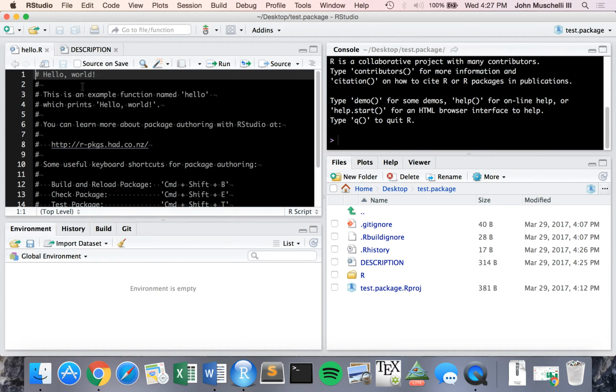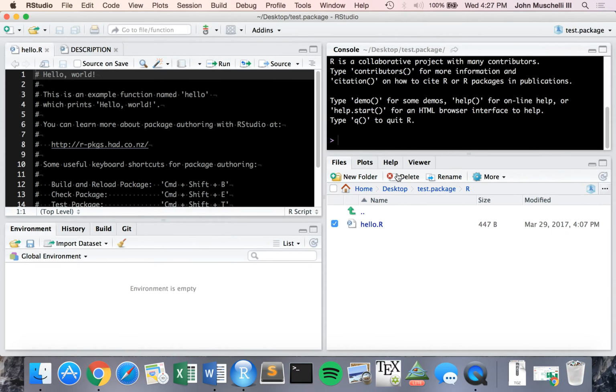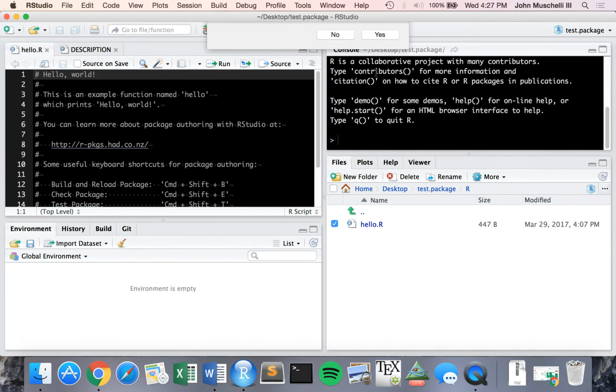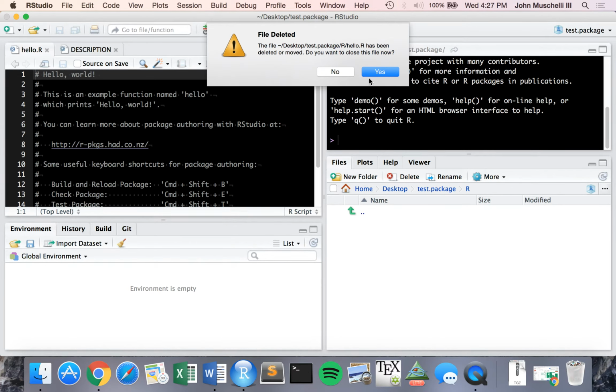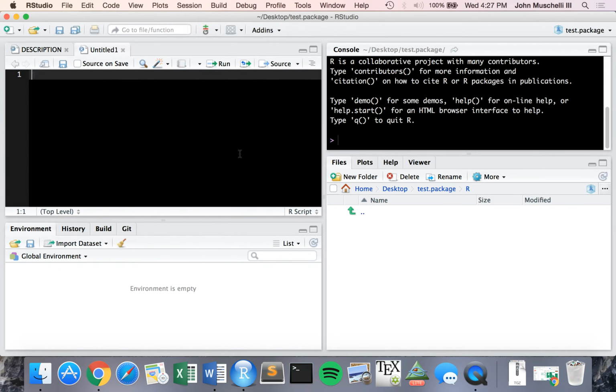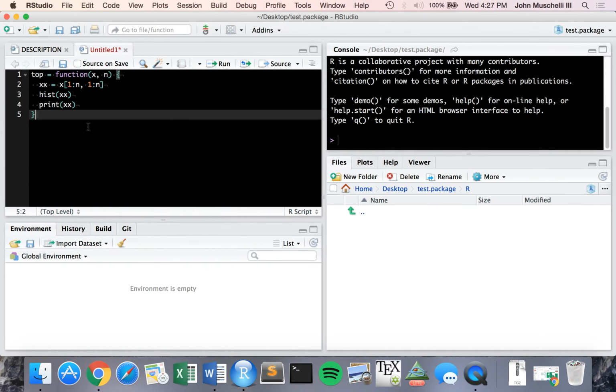Alrighty. So I'm going to delete this file. You can either do it over here, if we go into the R file, click delete. We don't need it. I don't care about the hello. Usually what will happen is if you have hello loaded up, RStudio is going to say, hey, this was removed from disk. Do you want to close it? You say yes. I'm going to do a new file, R script, and I'm going to make a quick function.